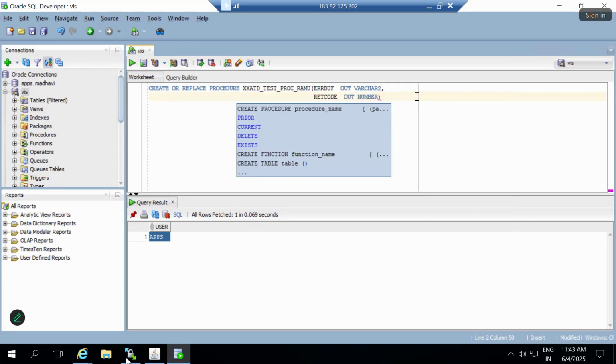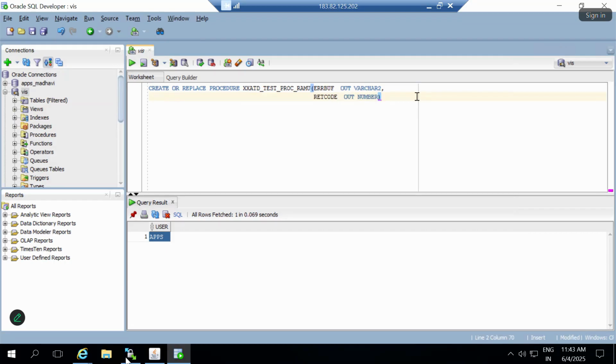But in standalone practice, when you are just practicing on Oracle and don't know about Oracle applications, it's optional. If you want, you can use it, otherwise you can ignore it. But from now onwards, if you develop any procedure for the Oracle applications environment, these two parameters are mandatory: error buff and ret code. Tomorrow I will explain in detail what the error buff is and what the ret code is. The ret code is nothing but a return code. It will give a value like success, error or warning. Today we'll go with a small procedure. Begin.